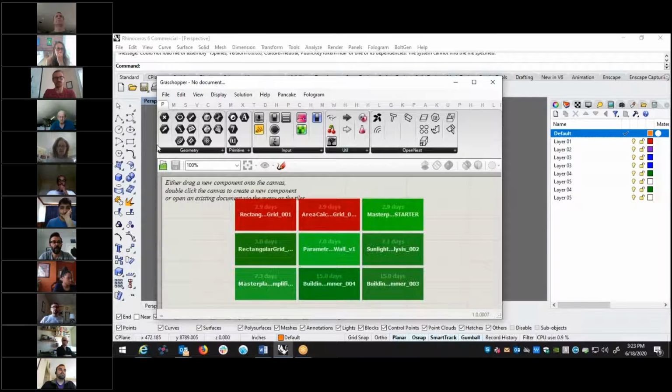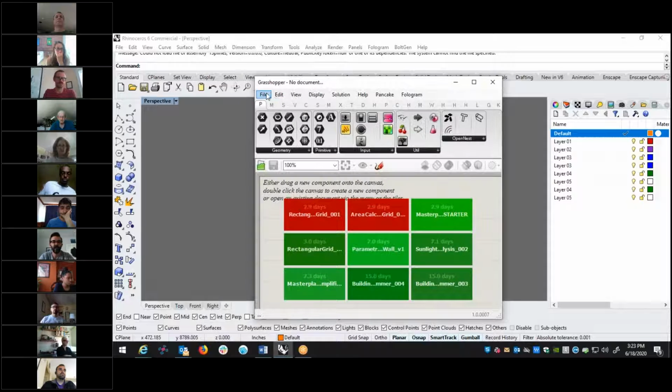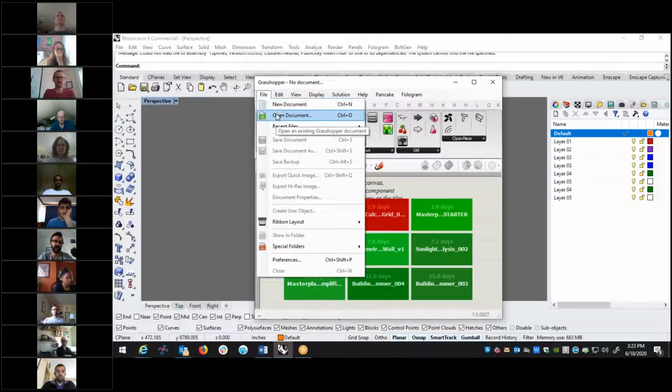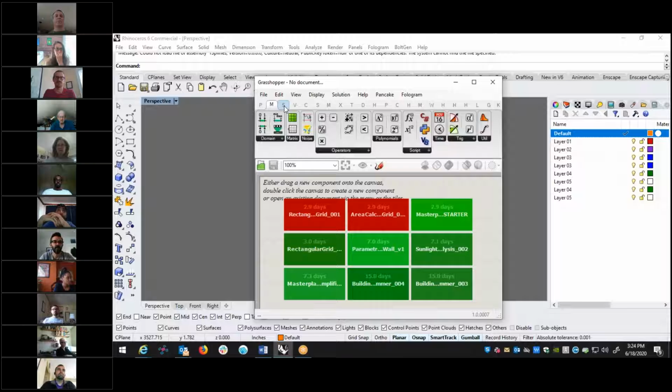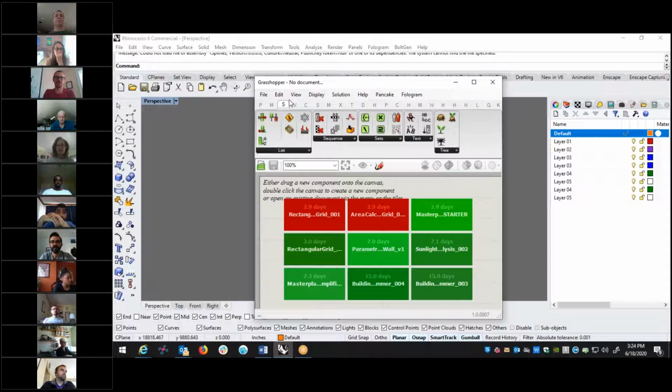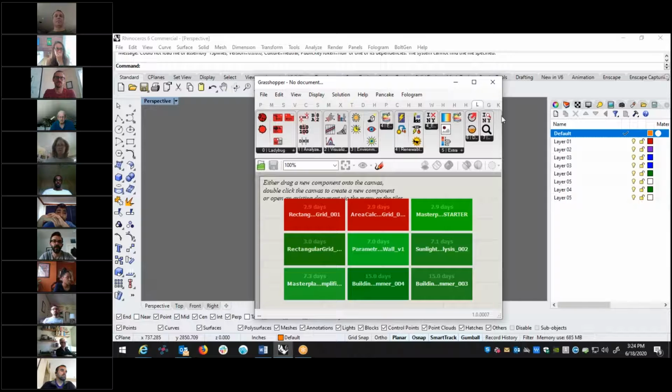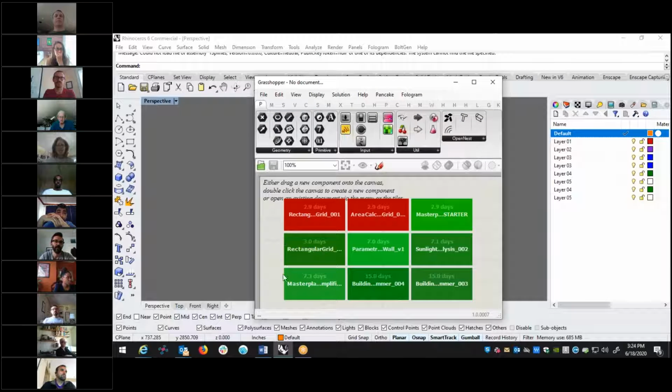And just as with the Rhino platform, you have all the things up here, maybe not Pancake or this other thing, file and open. These are saved out as Grasshopper documents, which you can open in a Grasshopper environment. All these tabs are toolbars. Some of the more advanced ones are things that you can download, and we're going to be exploring one called Lunchbox today. But let's start from scratch.